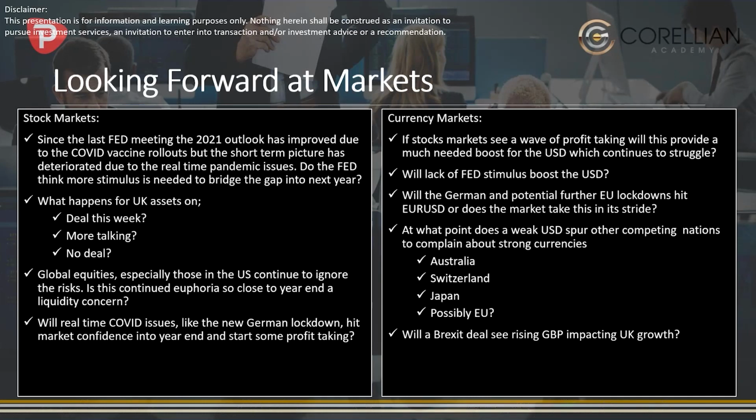The dollar hasn't really moved a great deal today. In fact, it's a little bit weaker as I speak, on the Fed sticking to their guns. There's enough stimulus in there to keep it going. They're not talking at all about doing anything for a while on the upside, so it's all downside for them at the moment, and that seems to be keeping the dollar under pressure.